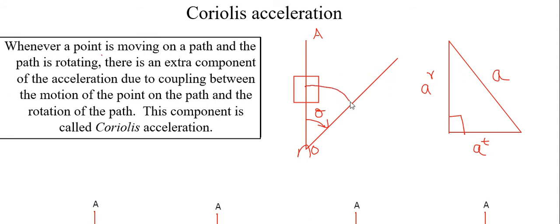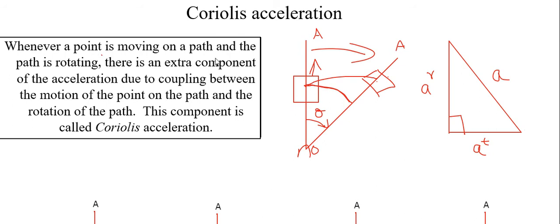Will the slider directly come to here? No, because that slider has the capability of sliding. When this link moves towards A dash, instead of traveling here, the slider will go up. You can imagine it. When you try to turn a link with a slider, the slider has a tendency to move from its original position. So this movement causes another force and another motion, and that rotation along with the translation or sliding action of this slider causes another component of acceleration to come. That component is known as Coriolis component of acceleration.